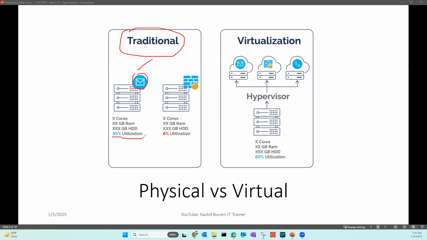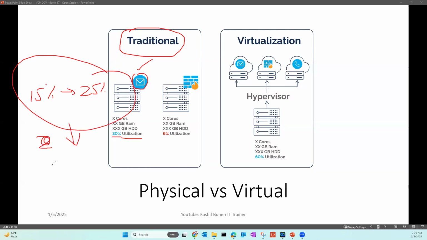And I did my MS research in virtualization technology, and I was reading a research paper, and there one of the authors mentioned that the average utilization of resources in the data center is 15 to 25%. 15 to 25% is the average utilization of our resources.